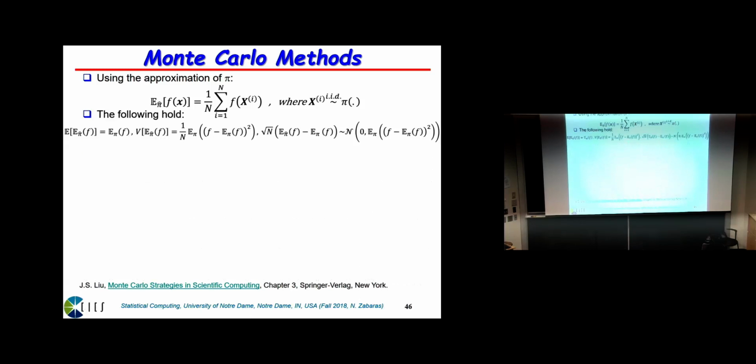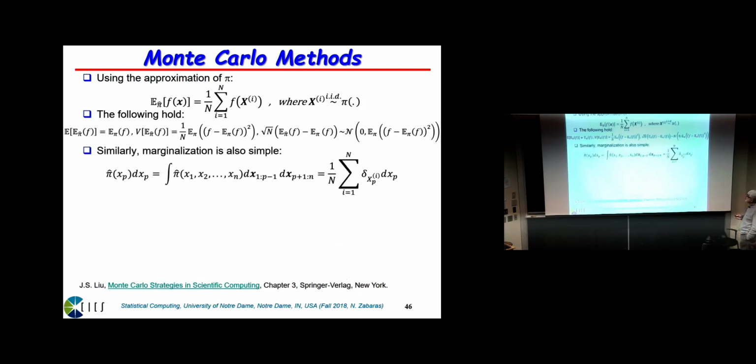And I give you the fundamental results from Monte Carlo methods. This estimator here is unbiased. If you take its expectation, it comes to be the true expectation of f under pi, and the variance is basically 1 over n times the true variance. You can combine those two if you like, and write them as a central limit type of theorem. So square root of n times the estimator minus the true mean converges to a Gaussian, right? You can see the variance is 1 over n times the true variance there.